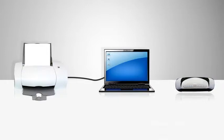Will it be complicated? Will I need a bunch of expensive new things? Will I want my mama? No, no, and no. There's actually a good chance that you already have everything you need to connect your existing printer to other computers in your house, and you just didn't know it.